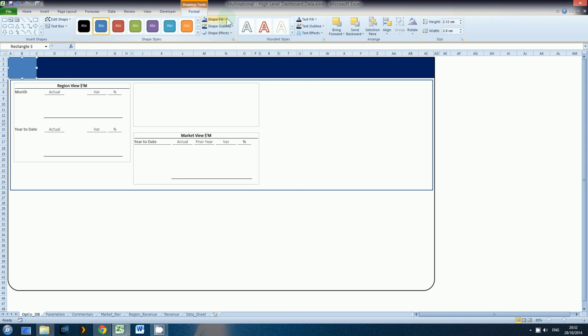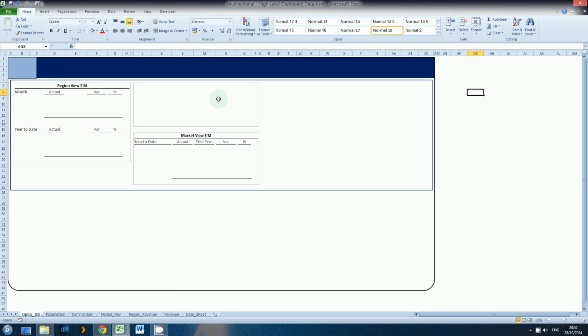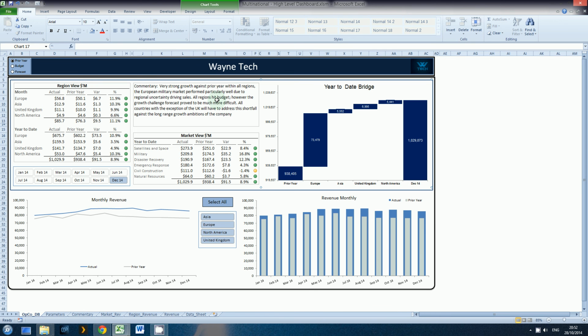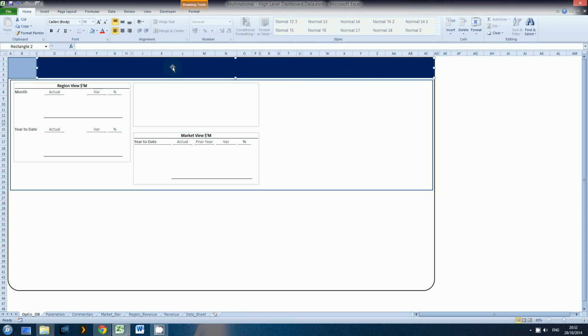That's a slightly lighter blue. Alright, that's all the main shapes in play. Right, now how you format this, whatever colour you use, logo, is purely down to yourselves. So I think we'll leave it there for the first one.